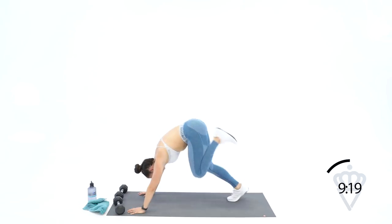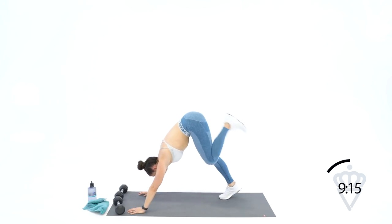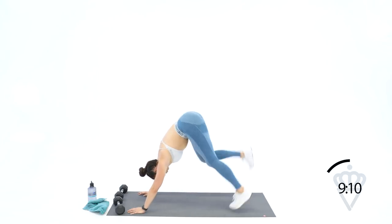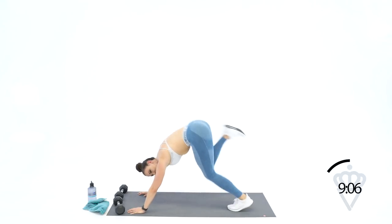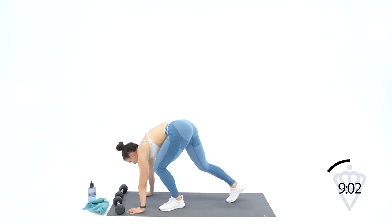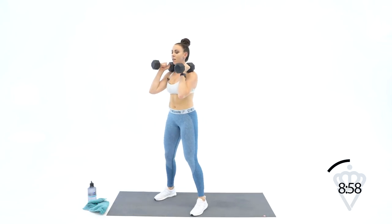Remember our goal for today, speed. If you're modifying, kick, kick, kick, kick, okay? That's it. 8 seconds. You're gonna come up, grab your dumbbells, and we're going into a front squat in three, two, one. Let's go.